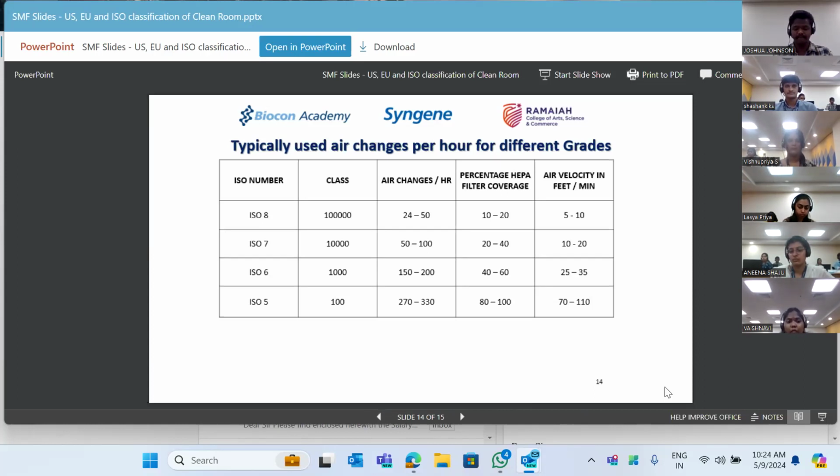All of that has a bearing. See, in any clean room, you are only looking at the particle count, microbial count, the number of air changes, temperature, humidity, because that is the environment which is defined by the various classifications, which will be meeting the production requirement for that particular pharmaceutical equipment or product. So that's where you have to be clear about the equivalency of the various classes, whether it is EU GMP or ISO classification. Normally, a clean room is classified as class ISO 8, 7, ISO 6, or ISO 5. And you should mentally remember that ISO 8 is equivalent to 1 lakh, ISO 7 is 10,000, like that.